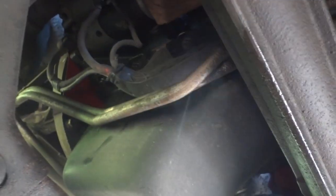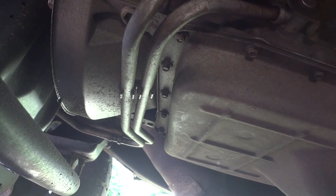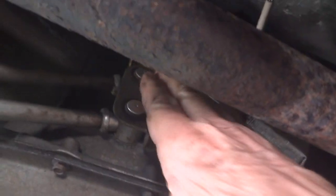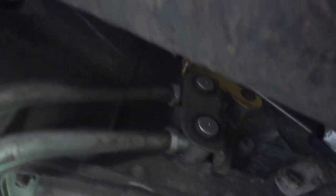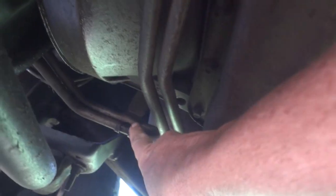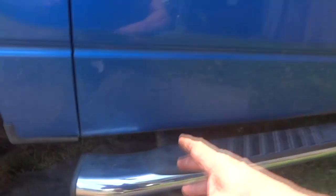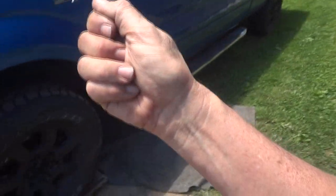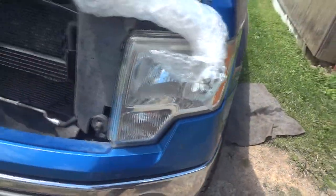There's plenty of room. The only thing you have to kind of fight with is a bracket somewhere right about here with one little 10 millimeter bolt. Let me show you the other side of the transmission. I'm laying on the driver's side — there's where it bends, comes right through here. You have one bolt here, and this bracket housing assembly actually holds the whole thing. There are o-rings on one of these two lines right there, and that's what keeps that in. There are also some plastic clips you pop off — they just keep the line in one place.